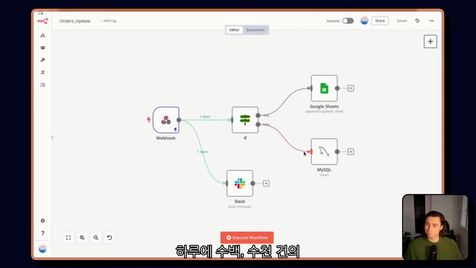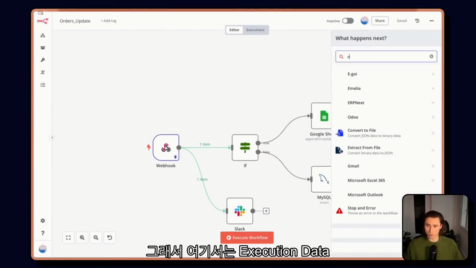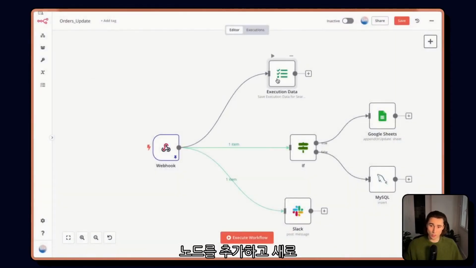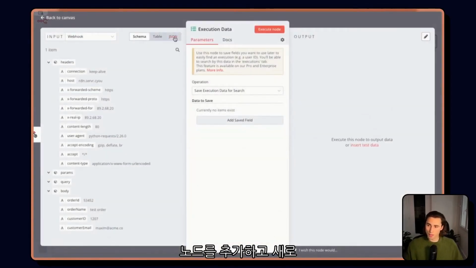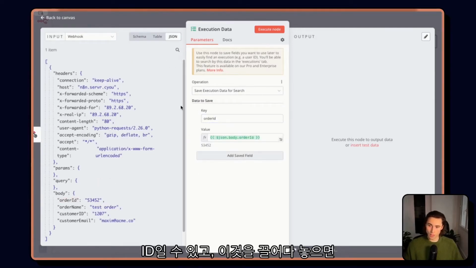If we have hundreds or thousands of executions coming in per day, it can be difficult to find a specific execution. So what we can do here is add the execution data node and drag in a new saved field. So here this could be, for example, the order ID, and I can drag this in.